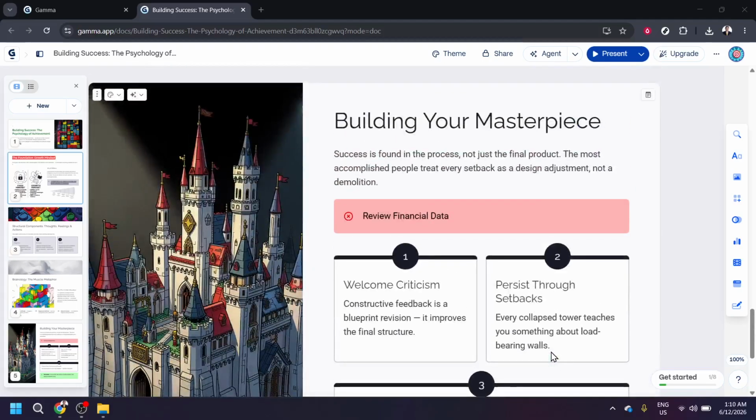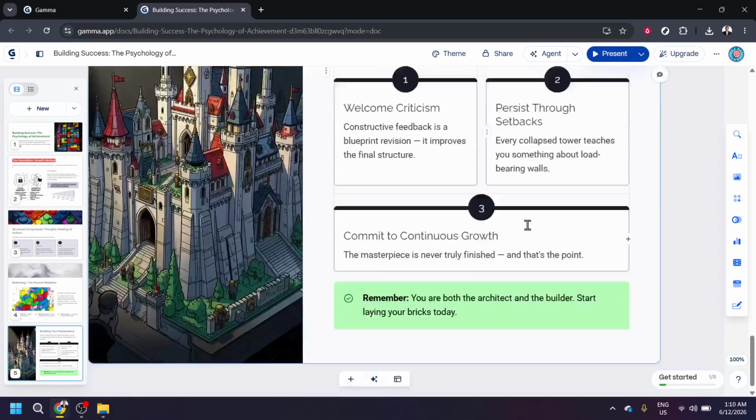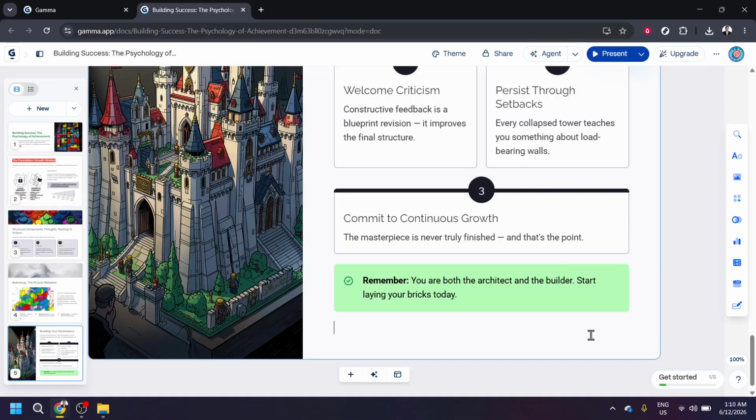Now, I'm going to show you this on my screen so you can see exactly where everything is. I've tested this process myself and it works perfectly, so follow along with me. Start by looking at the toolbar at the top of your Gamma presentation. You're going to see several different options there. What we're after is the one that says Images.